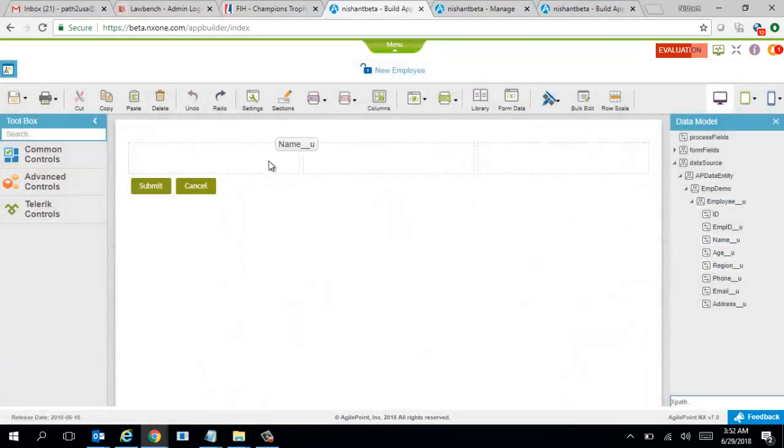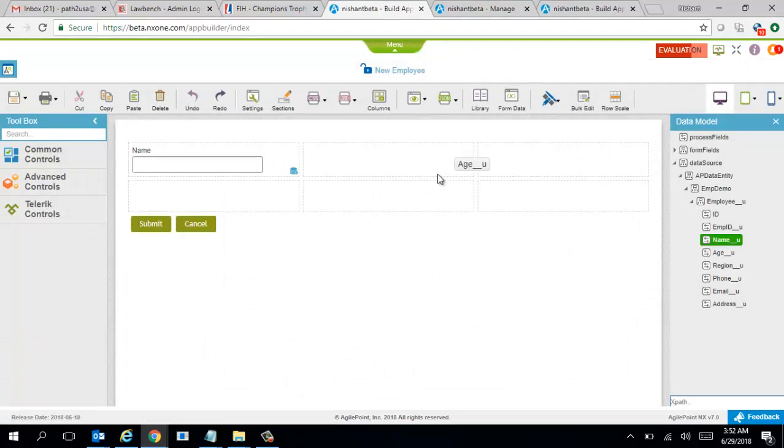I'm going to drag and drop name, age. By the way, one of the things you saw is that if I selected the data source as of type data entity and I'm dragging and dropping these things, it didn't pop up the dialog where it asked me to select the compatible control type, which you see in Salesforce and some of the other data sources. The reason is because while defining the data entity, I already defined the column of type text or phone or email, so I already know the type. So it intelligently maps it automatically for you.